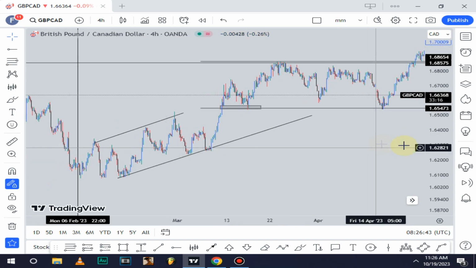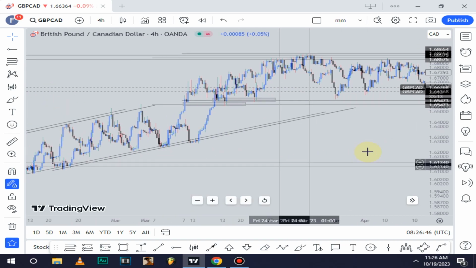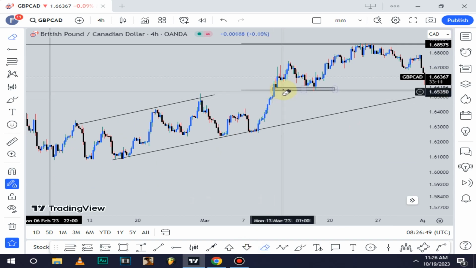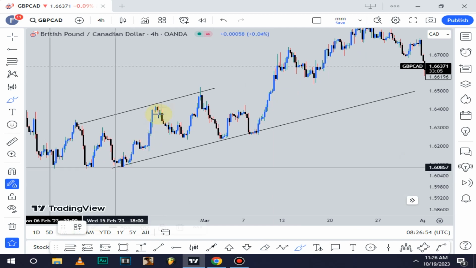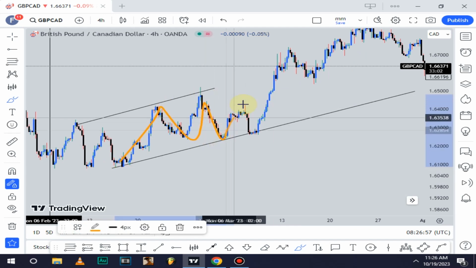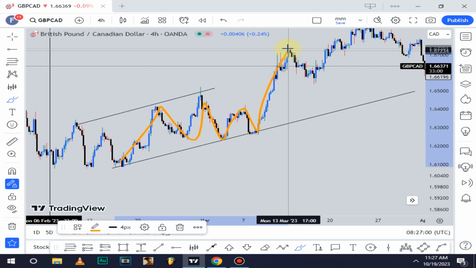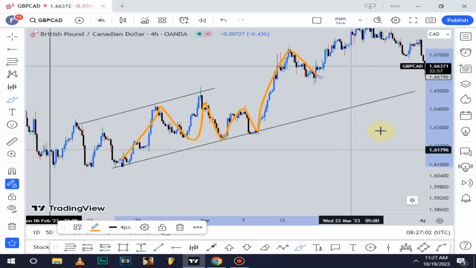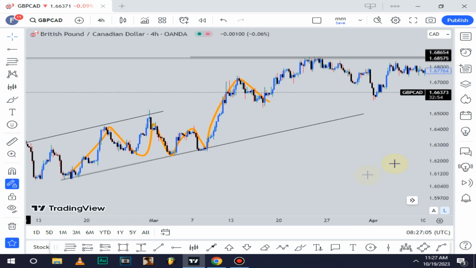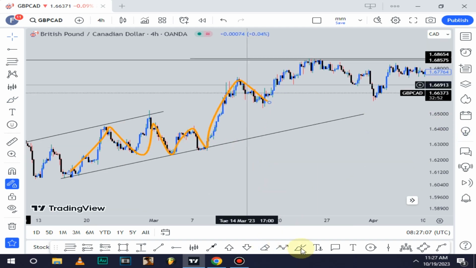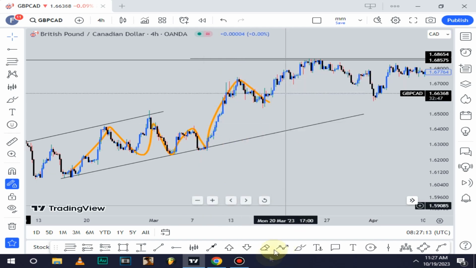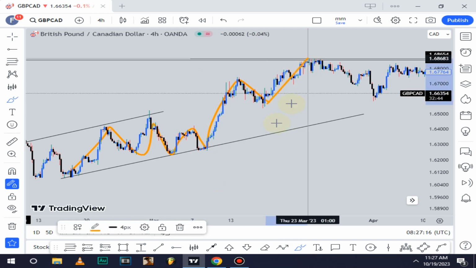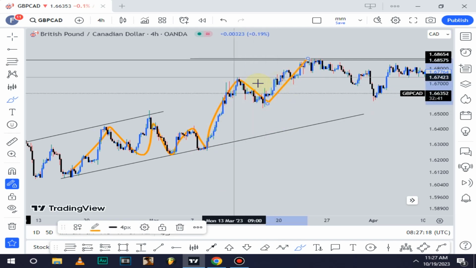Price was giving us an impulse movement and a correction. We need to understand that. Look at this: we have an impulse, correction, impulse, correction, impulse, correction. This is an impulse movement, then this is a correction. After an impulse movement, of course, we expect a correction. I mean, after a correction we expect an impulse movement. So what makes you think this was the right idea to take a sell entry over here? You see, that was the mistake.